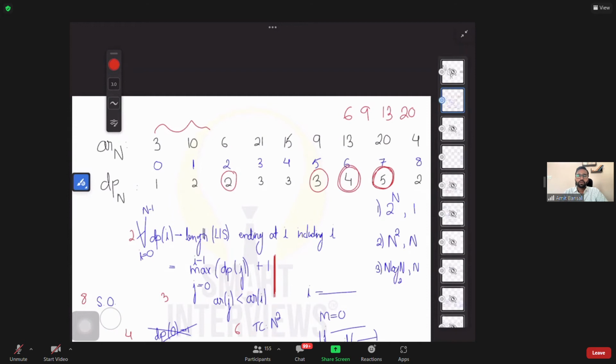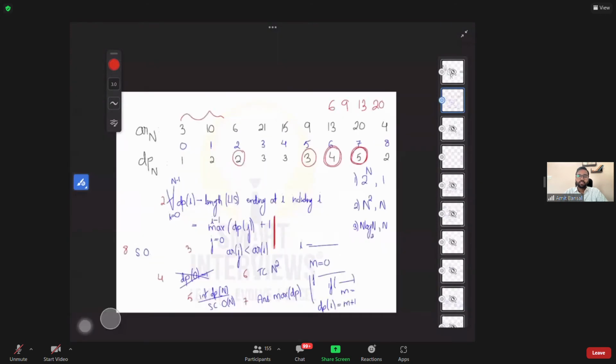Complexity for printing the LIS. If you go like this, its complexity will be n square.